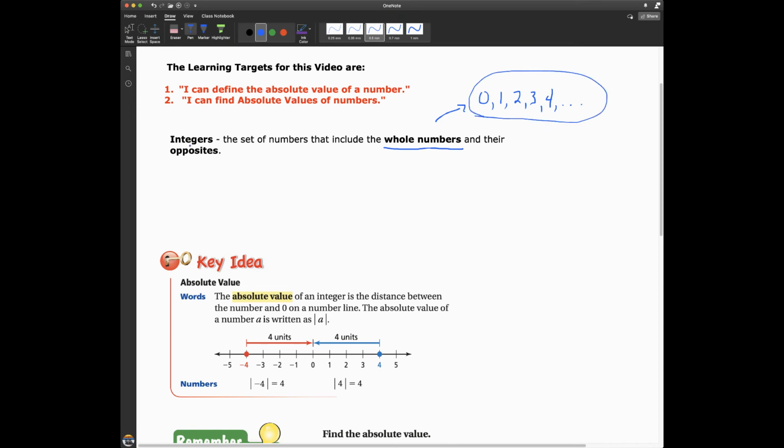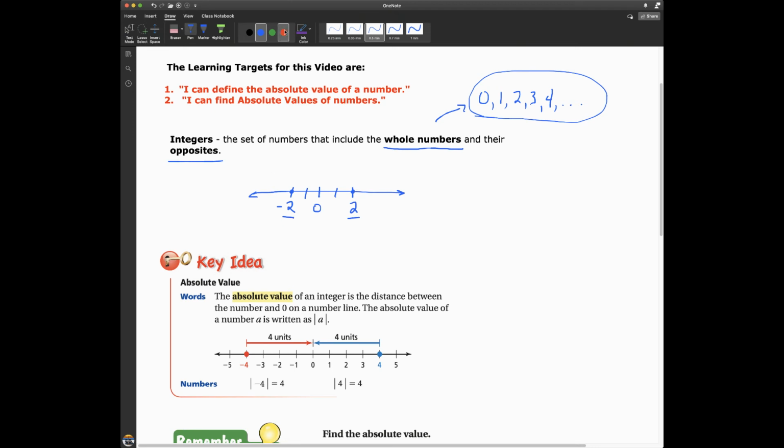So when we're talking about integers, integers include all the whole numbers and their opposites. So what do you think an opposite of a number is? Okay, so I will explain it to you using a number line. So if I put 0 in my number line, and I put, let's say, the integer 2 right here. The opposite of 2, I basically think of 0 as being a mirror. So 2, I'm looking at the mirror, and I see myself in the mirror. And where do I see myself at? I see myself here at -2. Okay, so the opposite of 2 is -2.